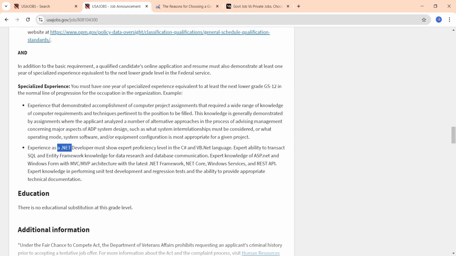It tells you here, you're going to be a .NET developer working with the C# programming language. This is what I do in my current agency, and I do find it common amongst government agencies to use similar technologies. I find that Python is more common with corporations and the private sector, and C#.NET seems to be common amongst the public sector and government agencies.